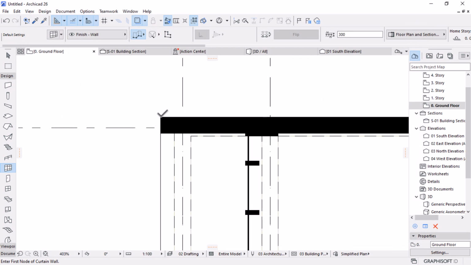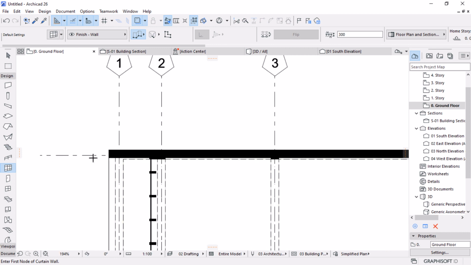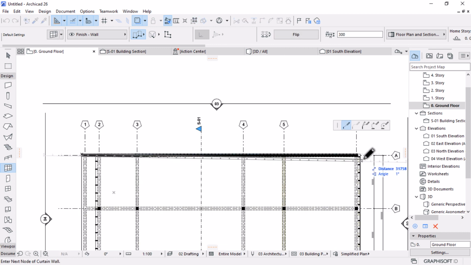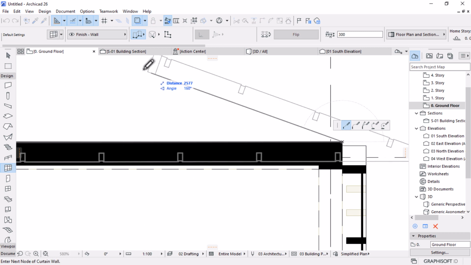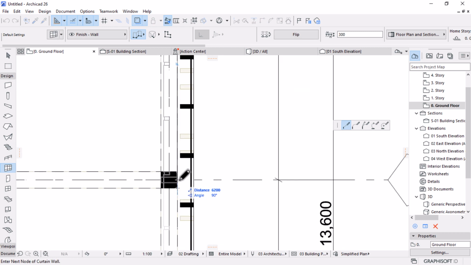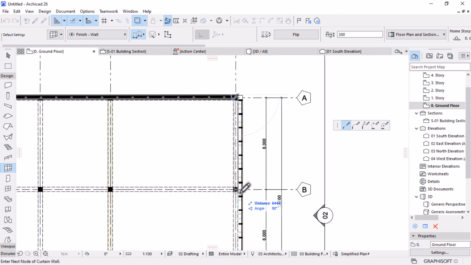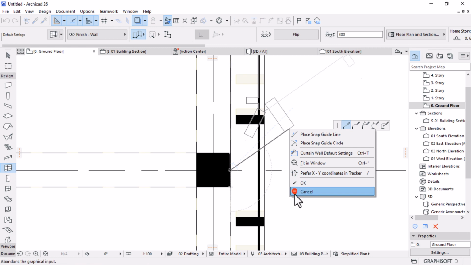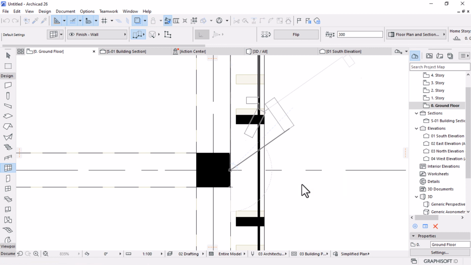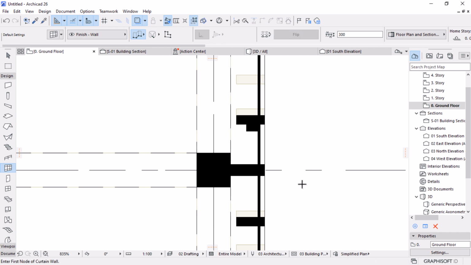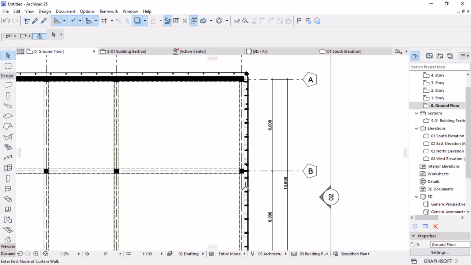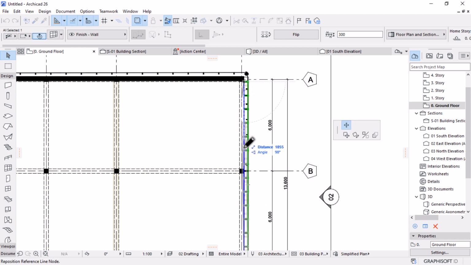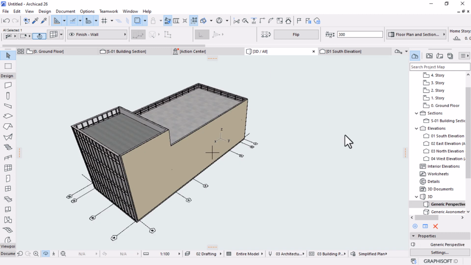So I'm going to draw starting from there all the way to this corner, and then up until this. Let's flip it so that it can be outside. Yes, up to this column. Right click, hit OK. All right, and then because they are going to be staggered here, I'll take this one as well to stretch it all the way to this column. All right, let's check in 3D.